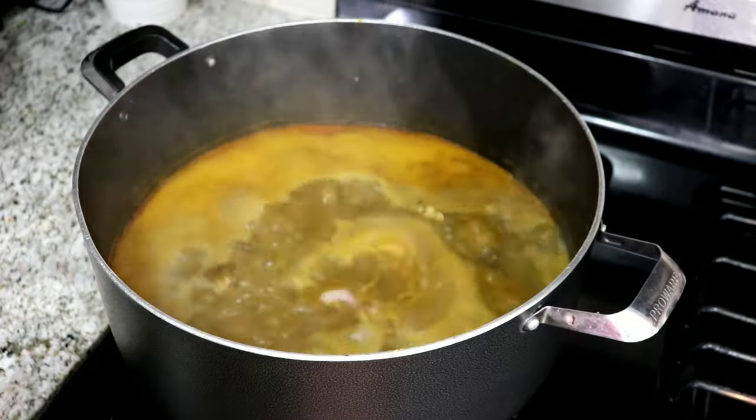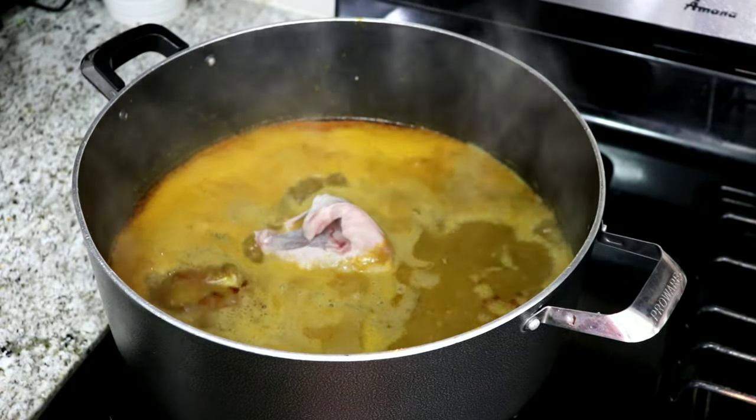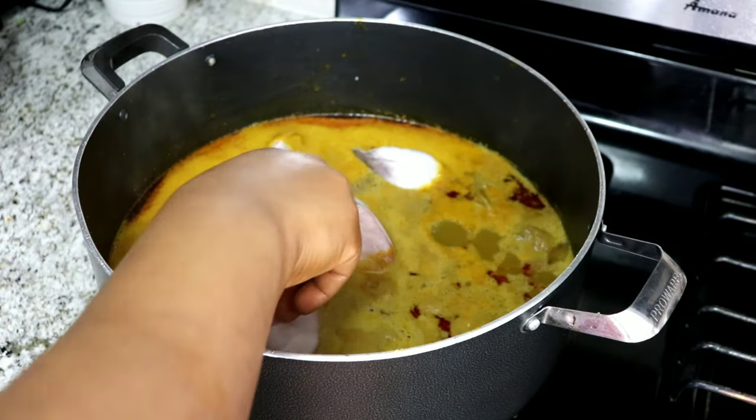So guys, I'm going to be making correct banga soup with this catfish, and I ate it with starch. It was just going straight down, and it was so yummy.